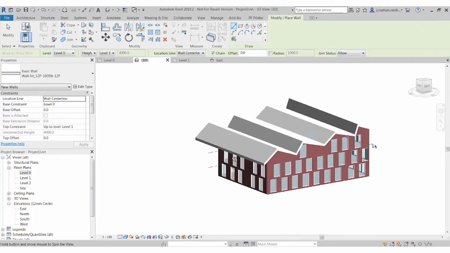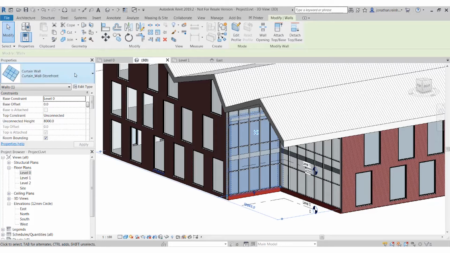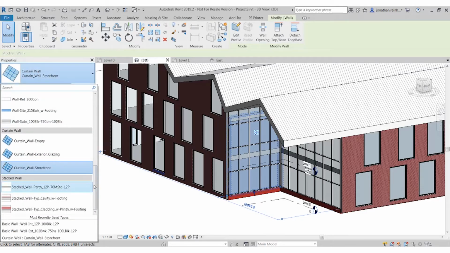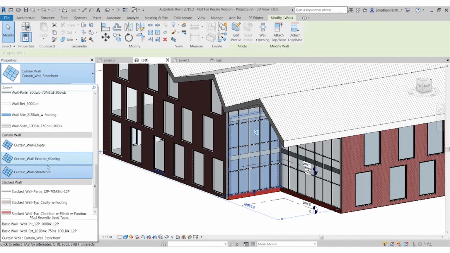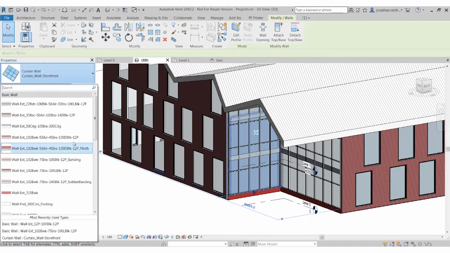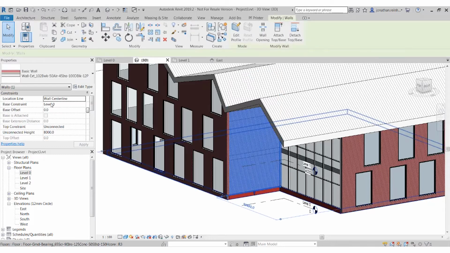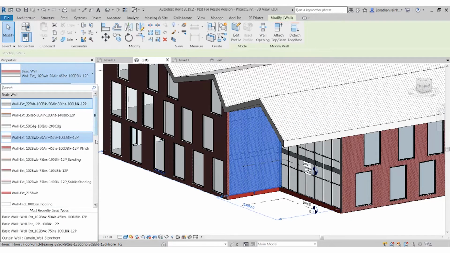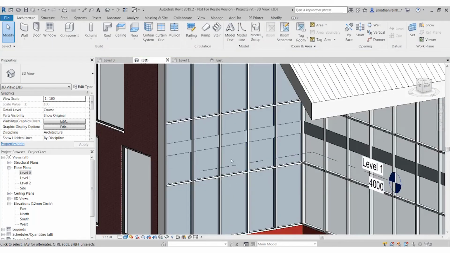And you can also see that I've placed curtain walling here, which is a very handy tool. Basically it's just another type of wall. From your wall drop down, the walls we're already using are up here. If you go to curtain wall and select curtain wall storefront, that will automatically change that to a wall. So I'll just show you how I did that. I'm just going to select this one as the previous wall, a blank wall we had already drawn, and then go down and select storefront, and that's going to place that wall there.